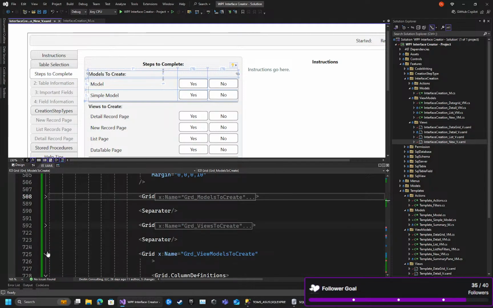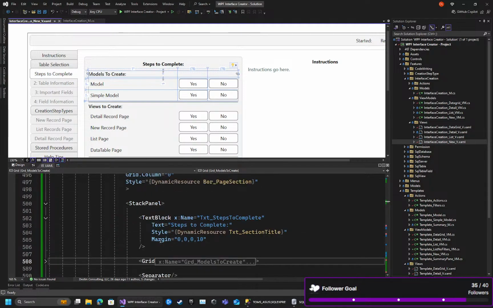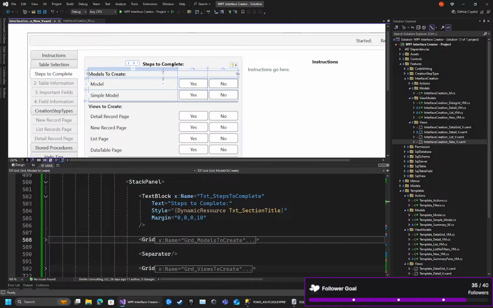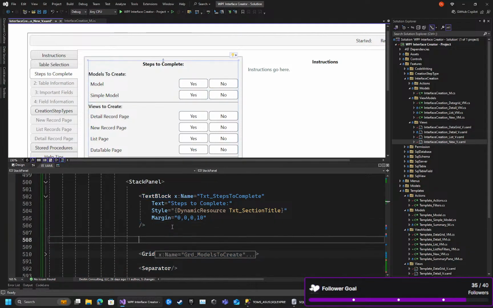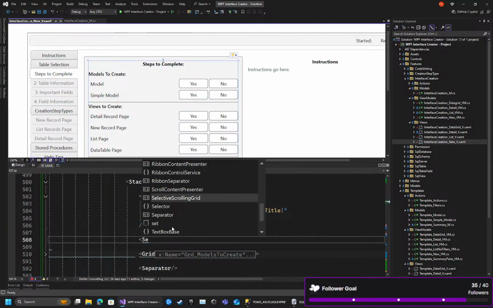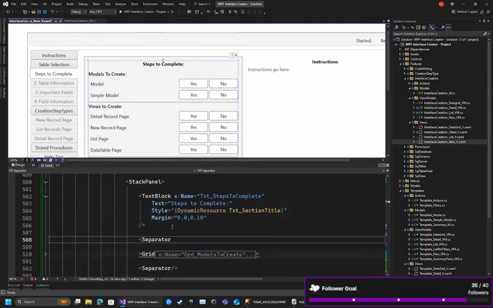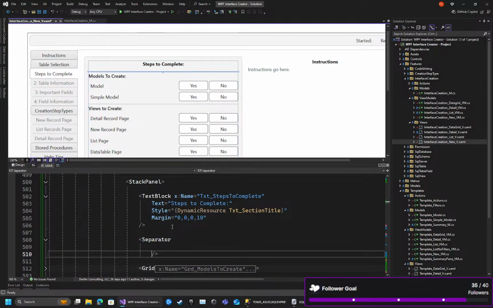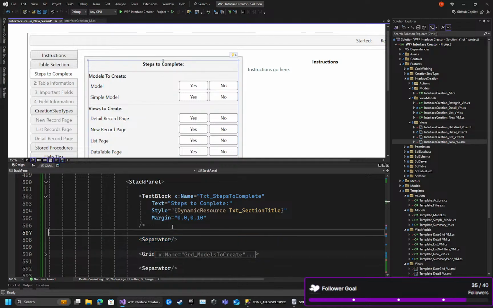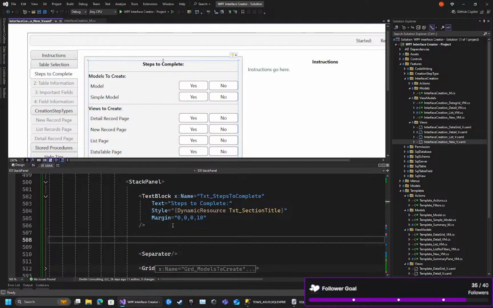That's this header up here. But I think what I can do is take another separator, like this. All right, so we have that separator there, and we're gonna put something else below it.